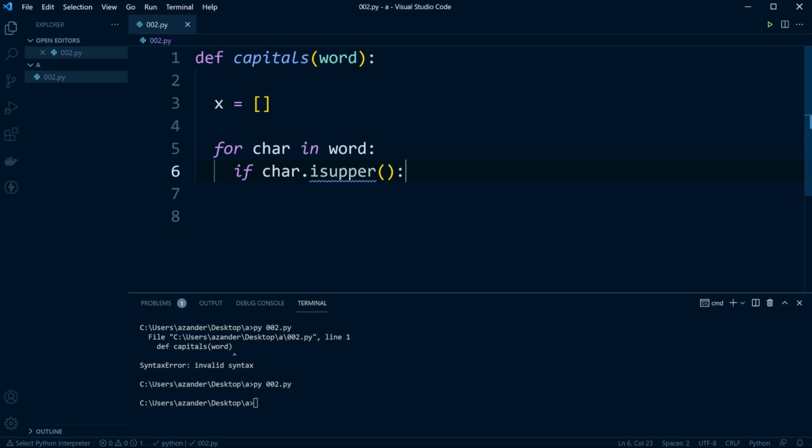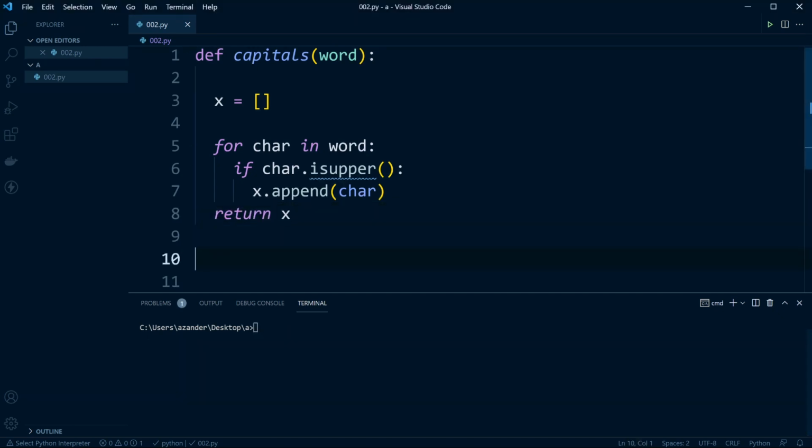Now, if it is uppercase, then what we're going to do here is append to our list. We'll append our list with the letter t, and that will now be entered in our list here that we've created. And that's about it. Then in the second loop, we'll check the E letter, then the S letter, then the T letter. If any of those are uppercase, they will get entered into our list. So we'll then just go ahead and return, so let's just return X.